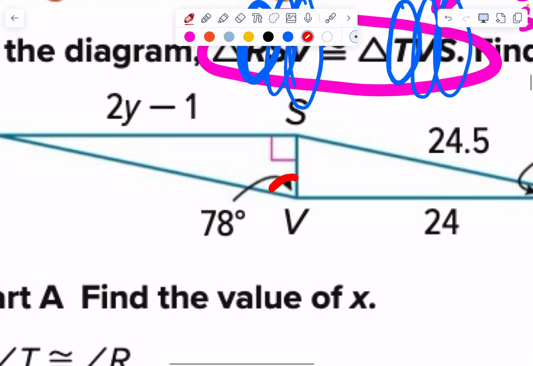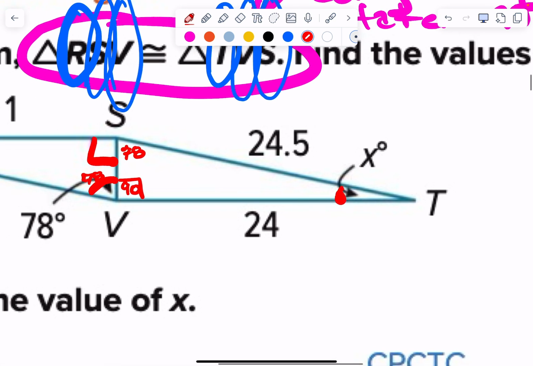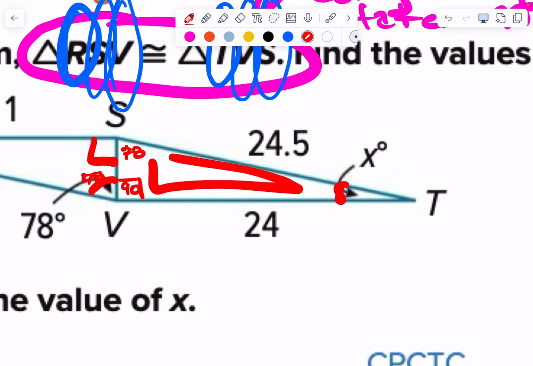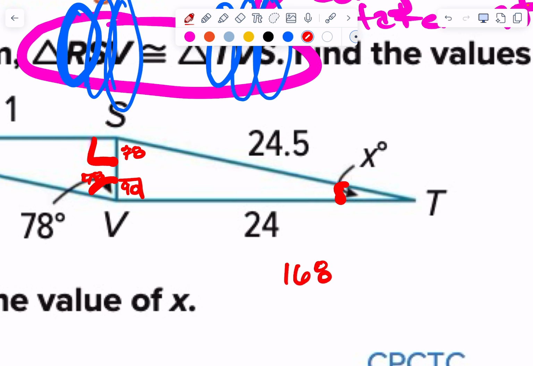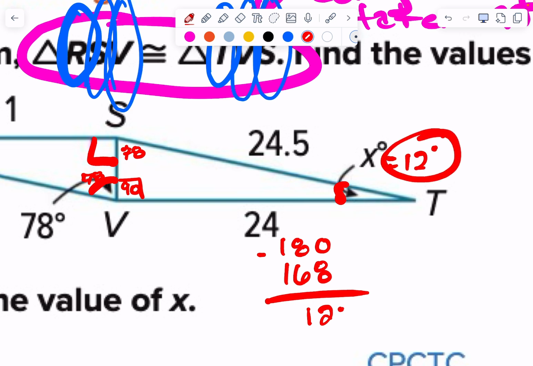All right, we have to solve for some things. They say that this is 78 degrees and this is 90 degrees. So let's swap them. This is 78 degrees and this is 90 degrees, yeah? We want to solve for x, which is over here. How do you do that? All of these add to 180, right? 78 plus 90 is 168. And if I subtract from 180, that's a real small angle, 12 degrees. There you go.